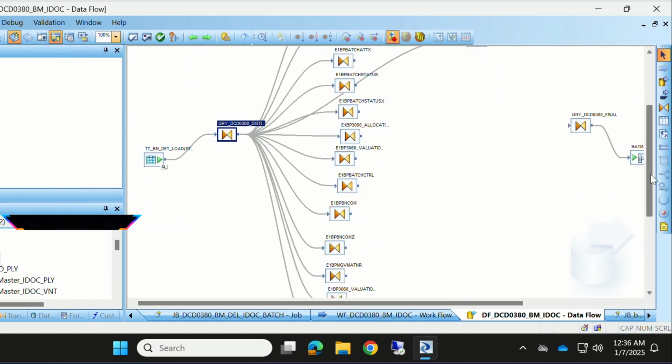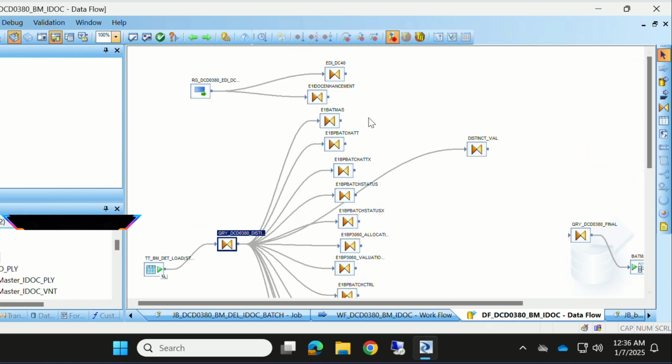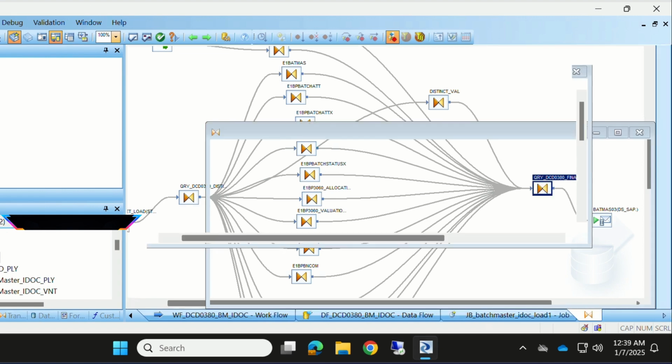So next, what is the step we have to do? We need to nest all the queries into one query. So we need to connect all the queries here to a single query. This is the nested query, which looks similar to our IDOC structure.